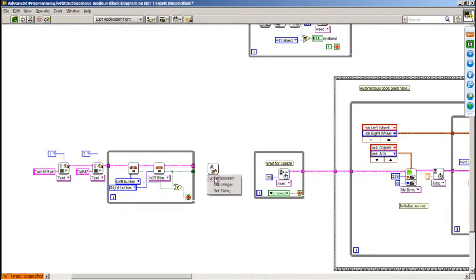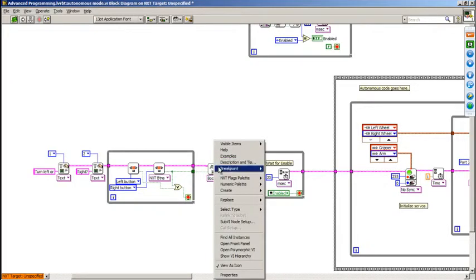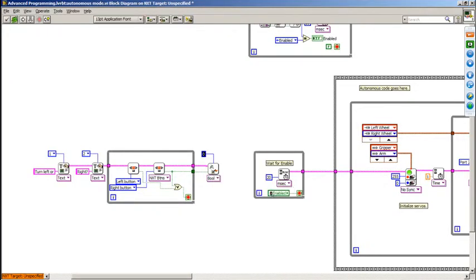Notice that it's got a polymorphic terminal selector, so we can choose the type of the flag. In this case, the default is what we want. We want to store a Boolean value, wire it up. We just have to be careful to make sure that we select the flag number. So we create a constant on top. And as long as we make sure that we're reading from the same flag number that we're writing to, that value is going to be available to us inside our loop.